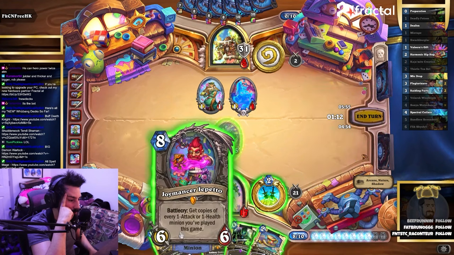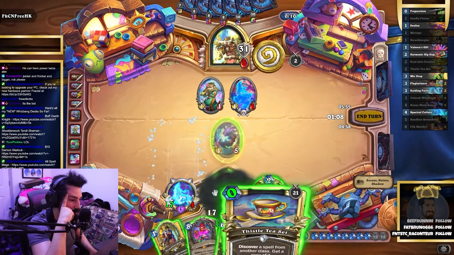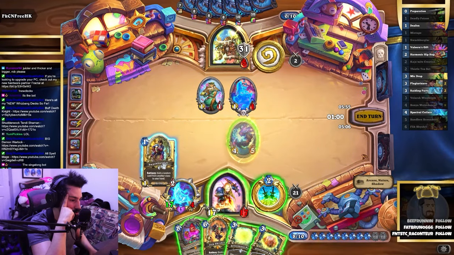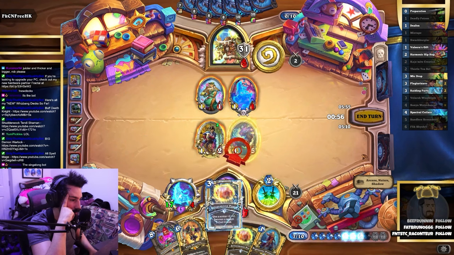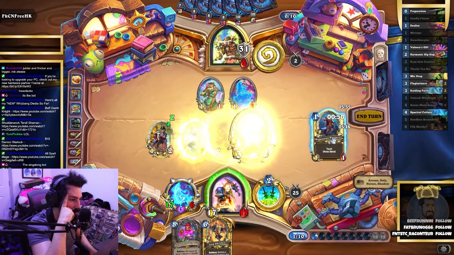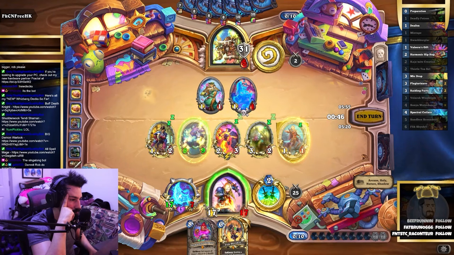All right. It might be tea time. Tea time. What do we got? All right. Okay, we got some juice. All right, we got some taunt. All right, we're chilling. Everything's fine. Look at this. Wow. Look at that. Wow. Look at this. Ooh. Bam.